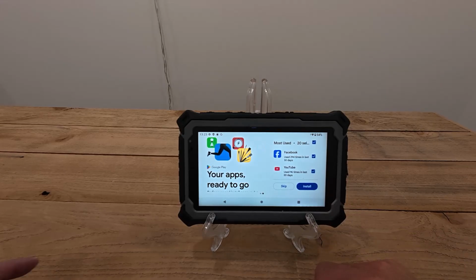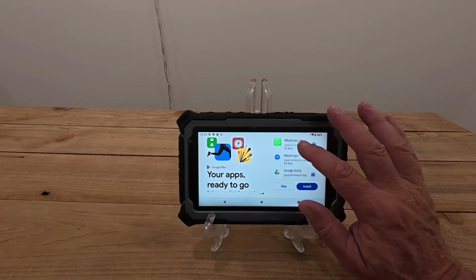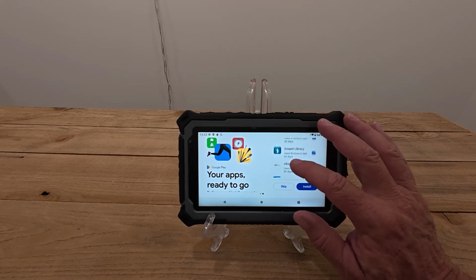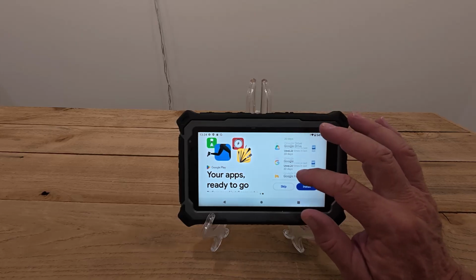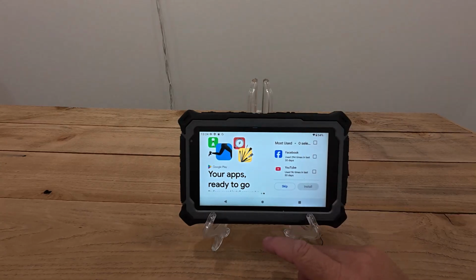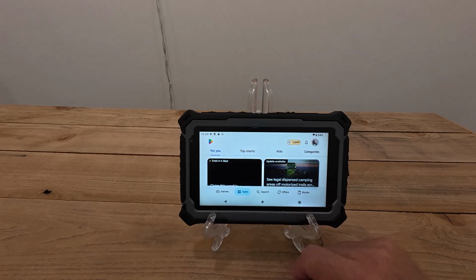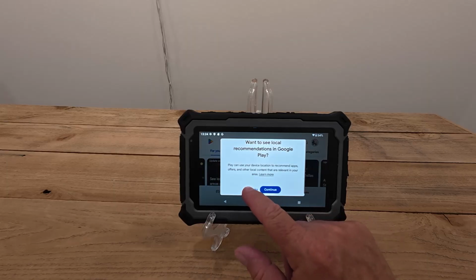And so this over here, it knows because I've logged in before, there's a lot of stuff here that I've already downloaded, and it wants me to do that. So I don't want anything there, so I'm going to skip. Want to see local recommendations? Nope, no thanks, not right now.